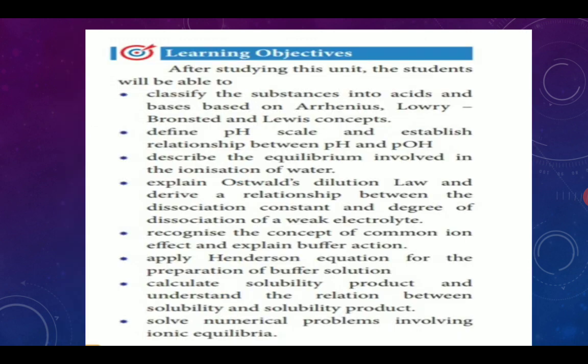What are the learning objectives of this particular lesson? There are many learning objectives, but in this video class we are going to see only the first one. After studying this unit, the students will be able to, first, classify substances into acids and bases based on the theories of Arrhenius, Lowry and Bronsted, and Lewis. So on these three scientists' concepts we are going to classify acids and bases. This is our main objective of this video, and the remaining objectives we will see in the next videos.